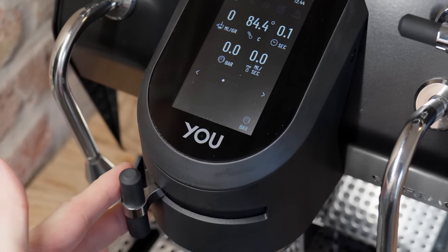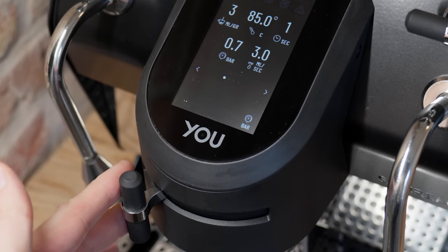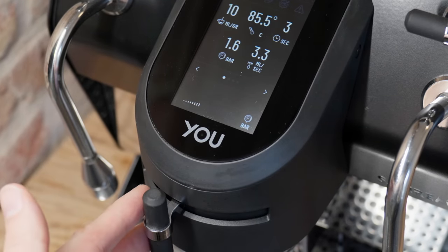One of the things that quite a few people said to me in my post about this was that they didn't like the big branded U sign on the front of the face. There were enough comments about it that I started to realize this is a big issue for some people. I totally get that big branding symbols are a turnoff for some. This didn't bother me so much, and I kind of like the red dot that appears in the middle of the O when you're starting up the machine — an obvious callback to 2001: A Space Odyssey. But I know you want to hear about how the espresso tastes, and that's where this gets a little bit complicated.